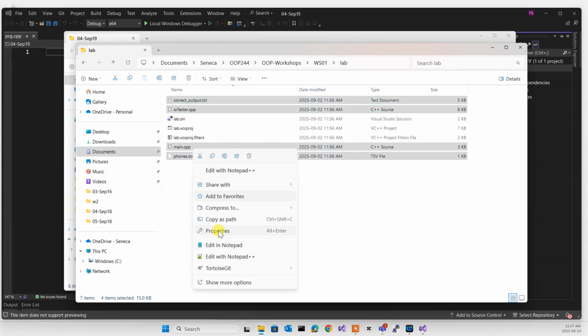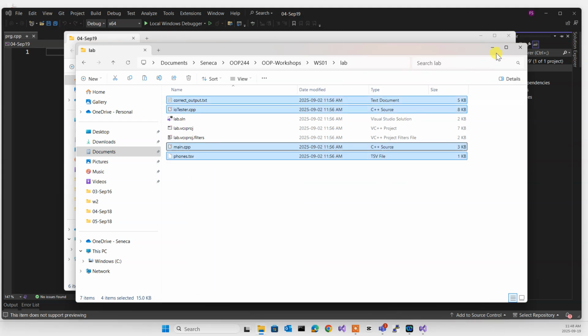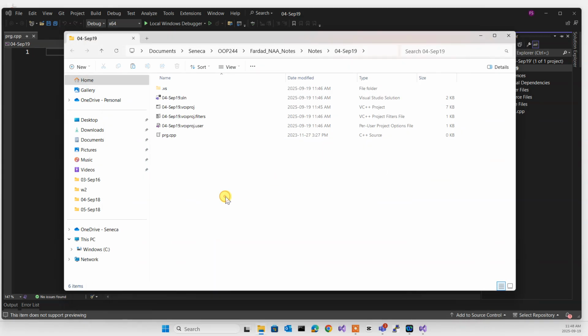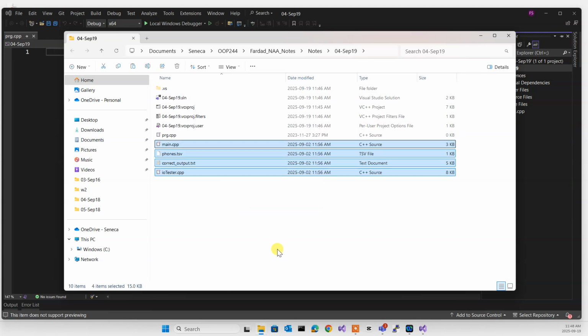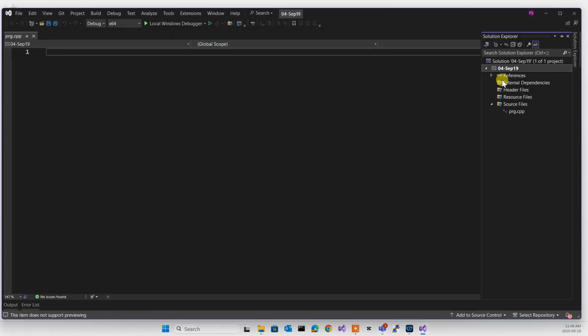Copy it. And then I paste it into the project that I have in my repository. As I mentioned, never, ever work in my repository in OOP workshops. That's mine. It's read-only. You're not supposed to work in there. You're supposed to work in your own repository. So assuming that this is the repository that I'm added as a collaborator, you add it into this one. Now that it's added over here, you can actually add the file.